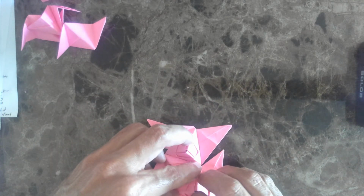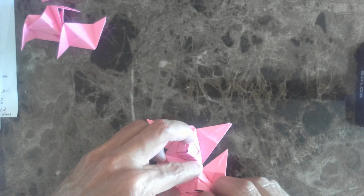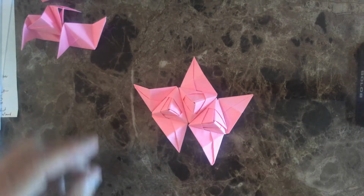By the way, Post-it notes are a little bit trickier to work with. That's why I use the larger squares in class. They're a little easier. Post-it notes just want to pop out. So, but it can be done. You just need to do it carefully.